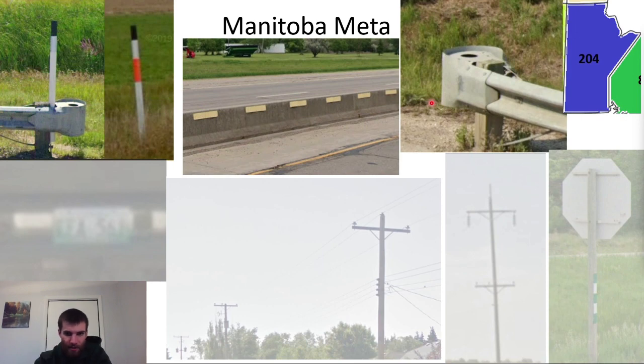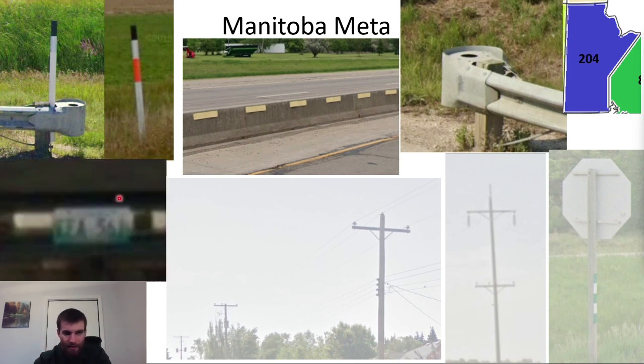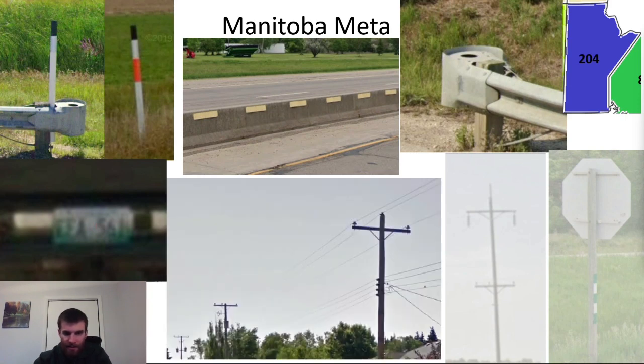Manitoba's area code is 204. If you're having a hard time remembering the area code or the license plate, I recommend going back to episode one of the Canada series. Manitoba utility poles can be tricky — they're mostly characterized by randomness in that classic three-cable pattern. You'll see the cable directly over the middle on one side alternating, and often all three right up against each other. Manitoba also has slightly more utility poles with very straight, tall coils holding up the cables — this one's kind of doing a Naruto impression — and you see a lot less of that in the other prairie provinces.